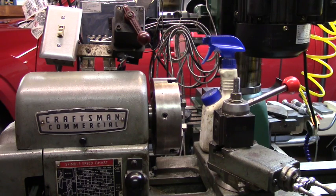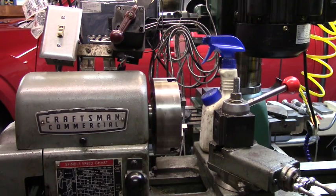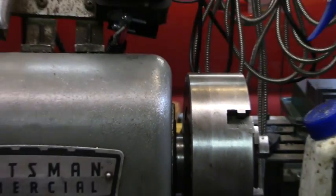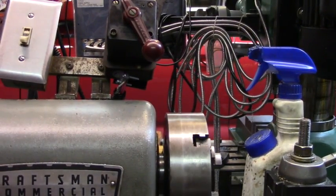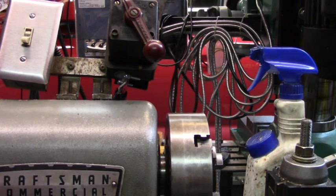That's just great. It's running in reverse. That's the reverse switch position, and it's running forward. Darn it. Now I've got to go and turn those wires around. Alright, I think the writing's visible there now. And where's the chuck? Down here. Back up a little bit. Alright. Now we're going the right direction. Okay, that's a lot better. So there's another loose end tied up.